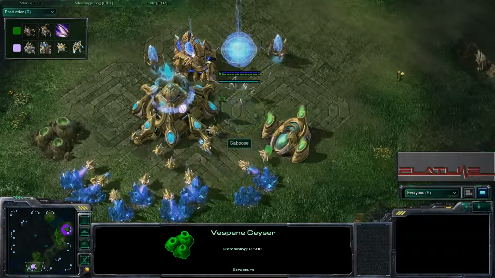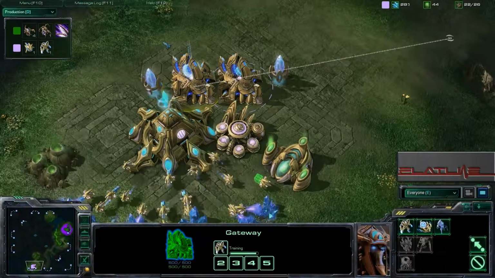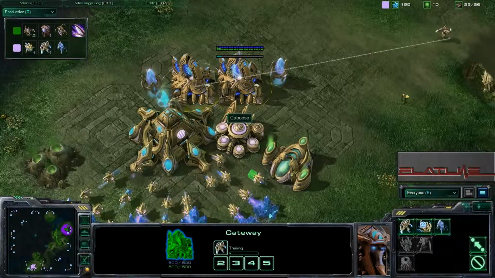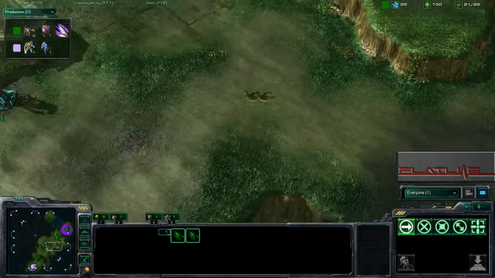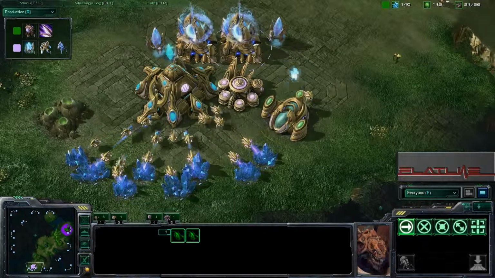Cybercore now in for Caboose. We'll see if we do have a Stalker coming out of either one of these gateways. As soon as the Zealot comes out, we do have nothing quite yet. A Zealot and a Stalker, nice mix. This drone will be back for a scout, I assure you. These two Zerglings going to go meet up with their buddies and have a drink at the watchtower.